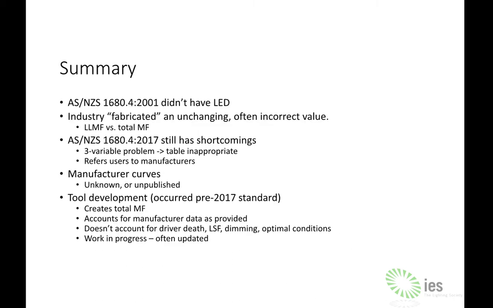So a little bit of a summary. 1680 didn't have LED at all. So the industry fabricated an unchanging and an incorrect value. It's 0.8, that was this fabricated number that we made, and it was an LLMF figure that we used as a total maintenance factor figure, is how I read it. So a new standard came out, and it still has its shortcomings. It's taken a 3-variable problem and whacked it into a table, and the table's not quite working yet. And in the vast majority of cases, it's just saying talk to the manufacturers.